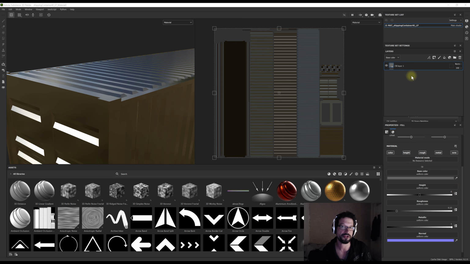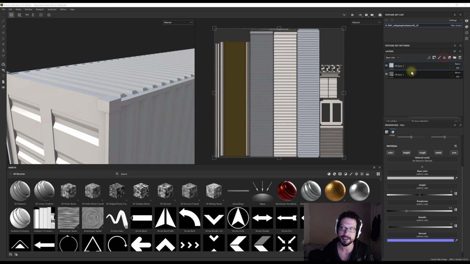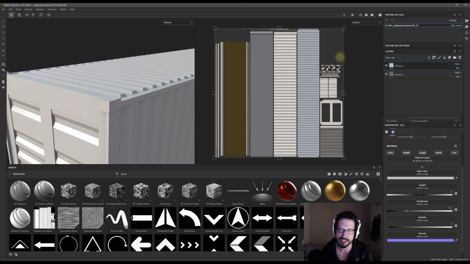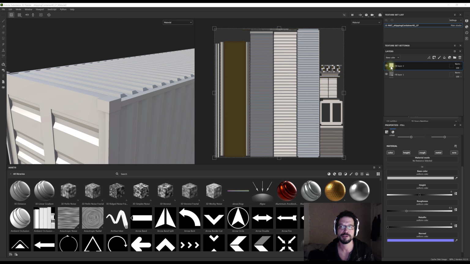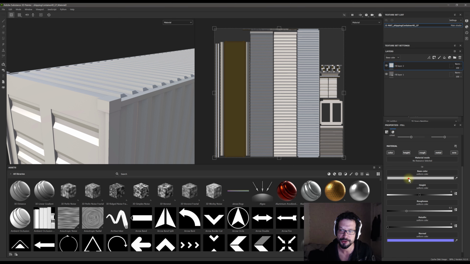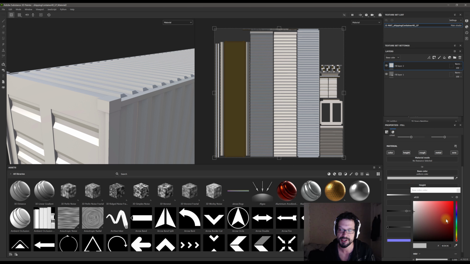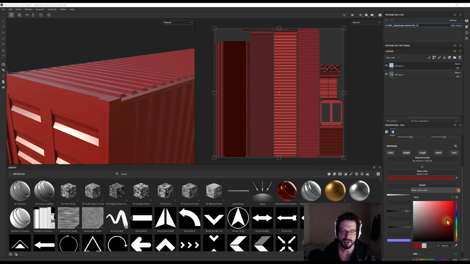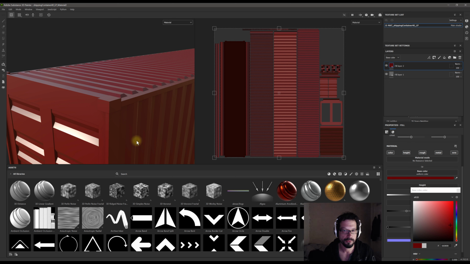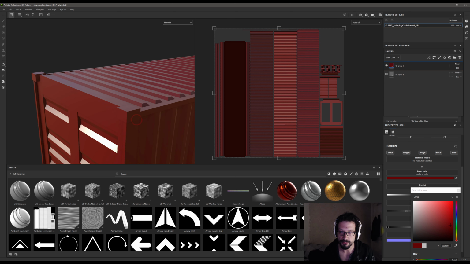Now we have to put the paint layer on top. So I'm going to add another fill layer, and it will immediately cover literally everything. It will immediately cover every surface on top. So I'm going to give this a good color that we can understand. I don't know, a burgundy color of some sort. I think this is good.